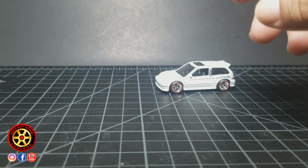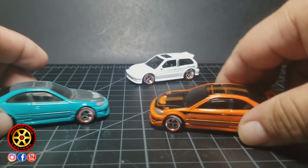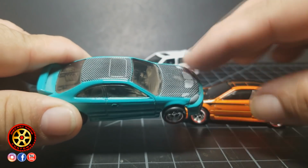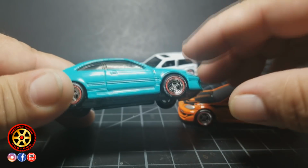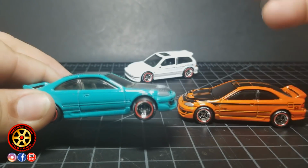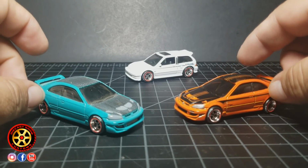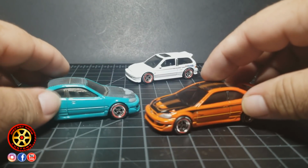Now with the Civic, there are different versions out there, but before I get into that, here are two Honda Civics with the same wheels here. I think I have a video on these two. This is, I think, a very old version from the Boulevard series. These brought some real riders back then, which, I don't know about you guys, but most of us would buy them just to take out the wheels. Luckily, I saved the casting and never threw it away. Now I kind of like it, you know what I'm saying? So I installed some new wheels. This one does have a metal base. This one is plastic. So check it out.